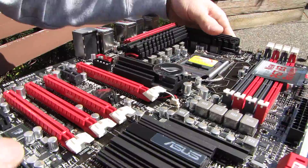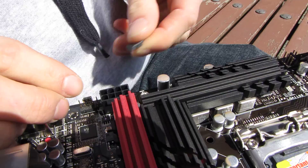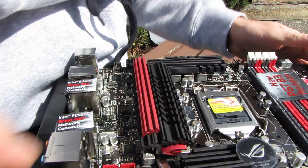I do know they're not called Northbridge and Southbridge anymore, but I'm old school — not breaking that habit. We've got an eight-pin power connector up at the top-left of the board, right where it belongs — ideal location. We don't have dual eight pins, but that's completely unnecessary on a P67 board.